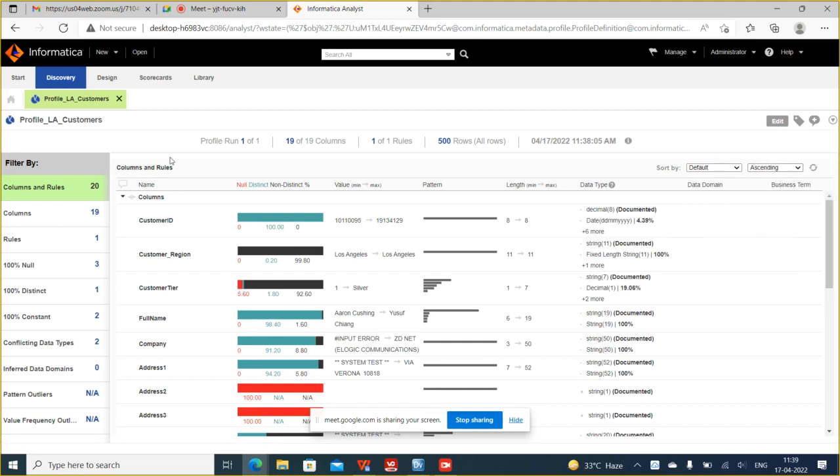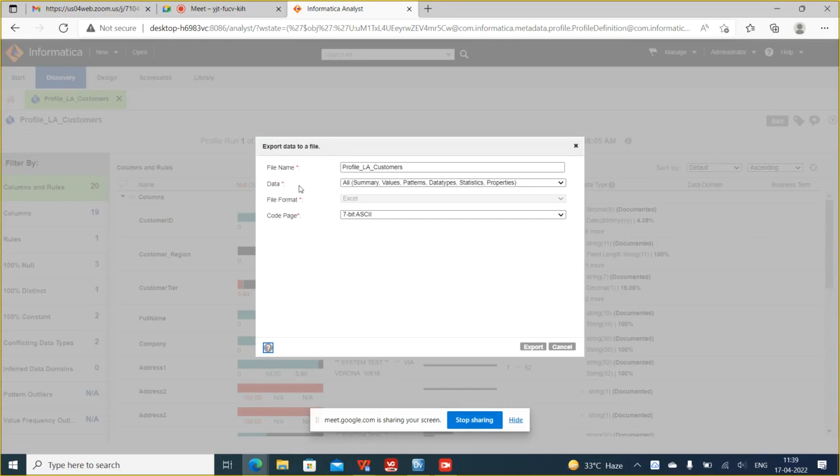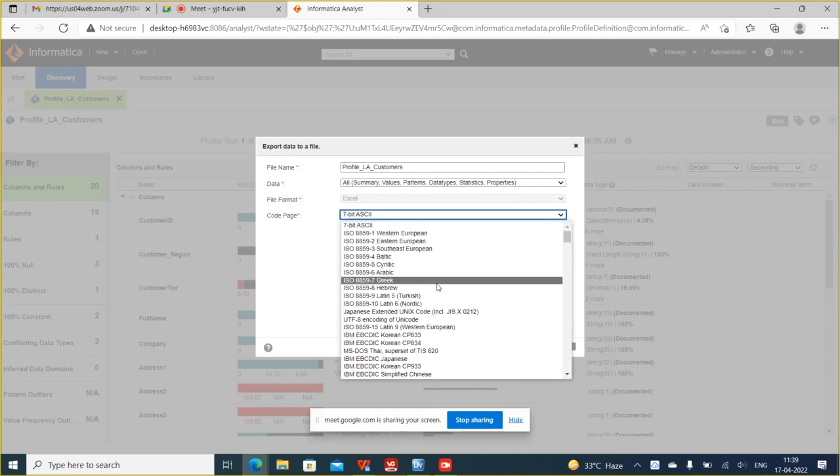So how can we export? The profile is already open. There is a down arrow, and here, export data. The file name is the profile name. It will be exported in an Excel like this. I want to export all the data, meaning summary, values, patterns. Code page is ASCII, which is fine. I don't have any issue, there should not be any non-English characters, but as good practice, you can take UTF-8.